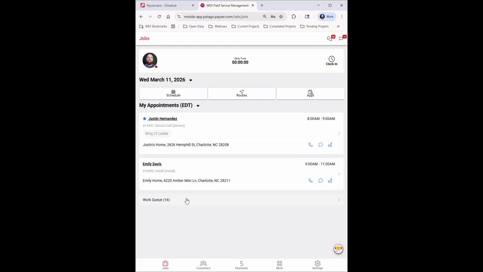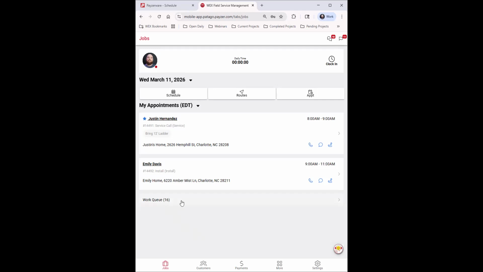They are truly sitting and waiting for you to assign them and add more details to them. One use case for this is, let's say you are out in the field, you get done with your work early for the day, and you can check the work queue, see if you are nearby, and then you can either assign those to yourself or assign those to other members on your team.